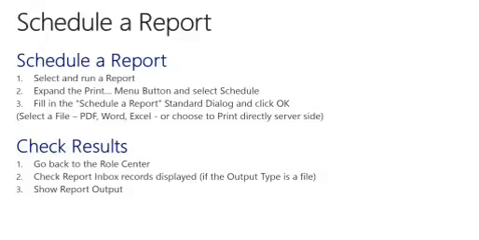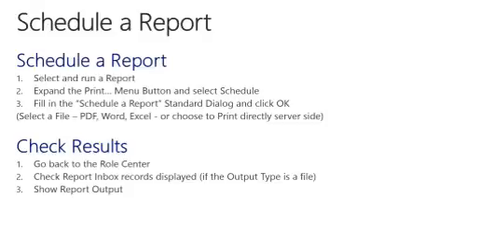To resume step 2, schedule a report: you can choose whatever report you would like, run it, fill in the request page, then select print, schedule, and at this time the schedule report standard dialog will appear. Just fill in appropriately the parameters needed and then click OK. A brand new record of type job queue entry will be generated, and this will be taken into account by the NAV services according to its schedule. At the end, this will generate a file, PDF, Word, or Excel, or print this directly server-side.